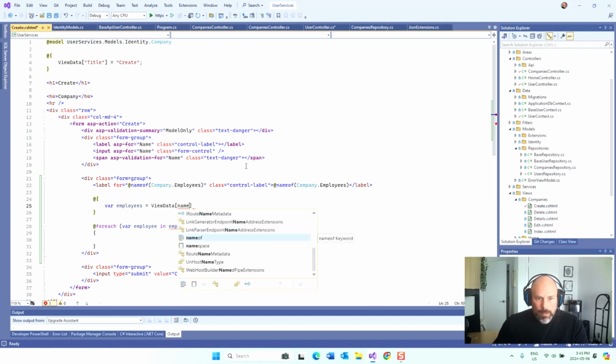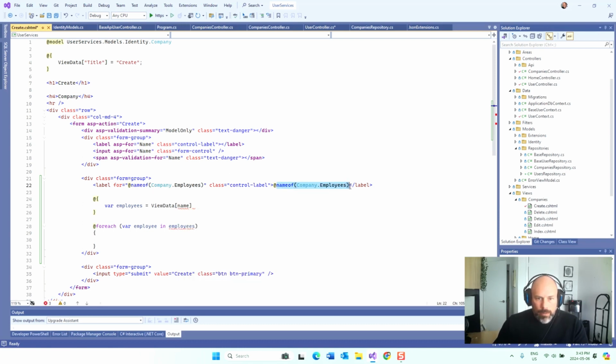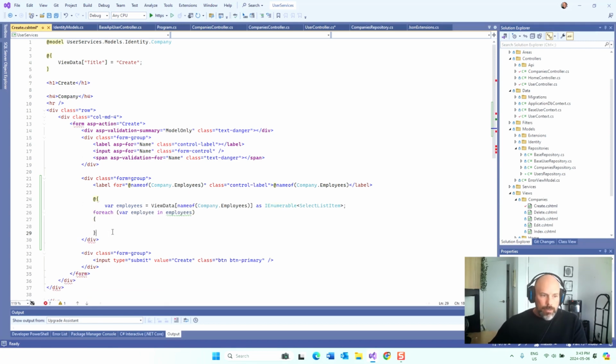It'll look like this. Here, I'll just steal this little code rather than writing it out. And I'm going to transform that into an IEnumerable of type SelectListItem. With that, I'm going to delete some of these braces here so we don't have too many of those. There we have it.